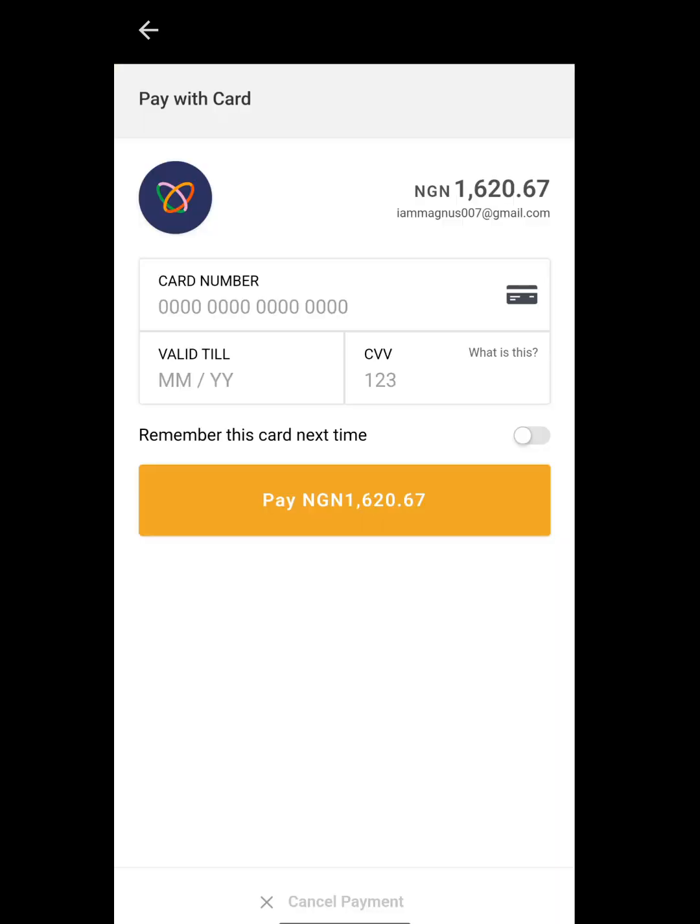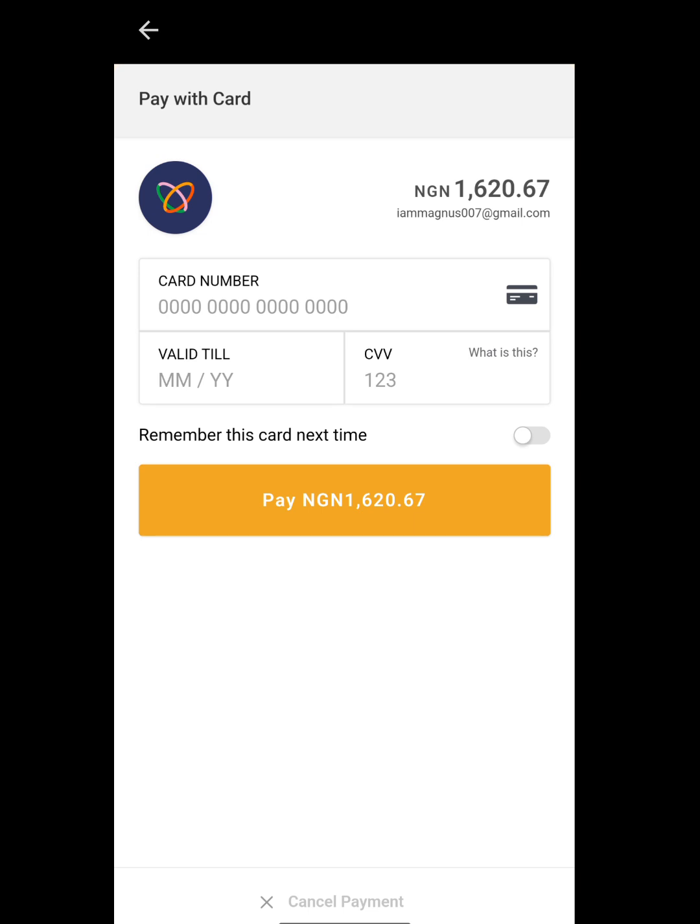But for me to put my Nigerian credit card, of course, I have to add the card to my Bamboo account. One of the questions I also get asked a lot is, hey, is Bamboo safe? Can I add my card to Bamboo? I think it is. I've been using Bamboo since 2020. After the whole COVID, or during the whole COVID incident, that's when I started using it to invest in stocks, and I haven't had any issues with them. They're also very responsive. You can talk to the customer support team if you have any issues, and they will pretty much get back to you on Instagram DM or via email.